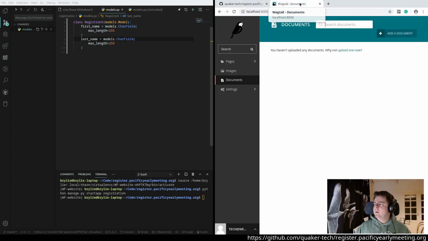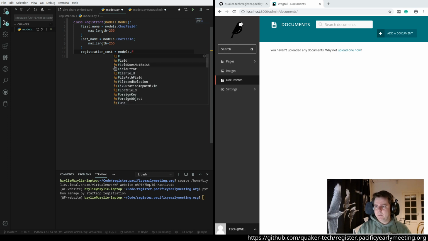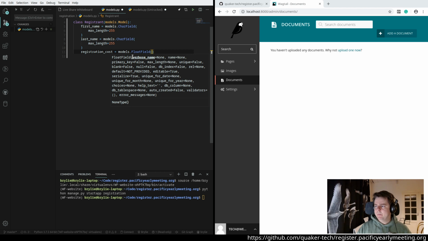All right, so we're back. One other thing, so I'm gonna add 3 fields to the register model. We haven't done any really great data modeling here aside from figuring out our entity relationships, but I'm gonna add a registration cost. And this is a floating point float field. It's not a positive integer field. It shouldn't be a negative value, but we'll cross that bridge when we need to.